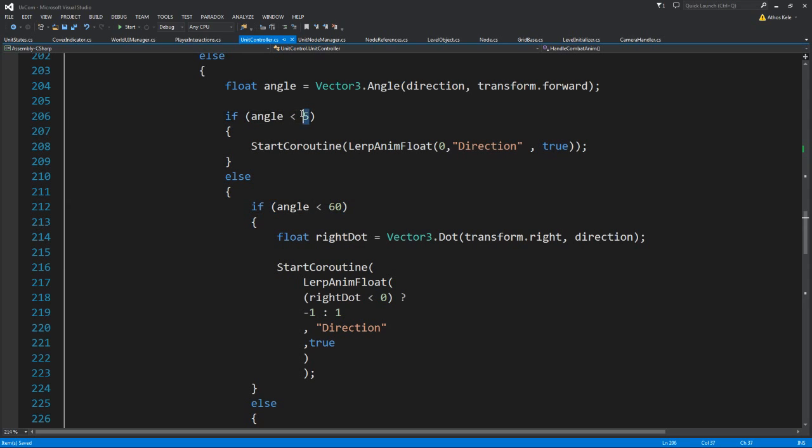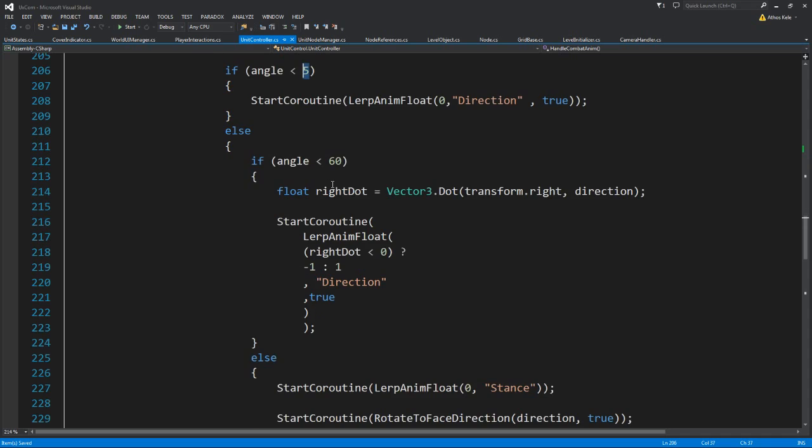If the angle is greater than 5 degrees, but it's also lower than 60 degrees, we also need to find the dot from the right. We find it with our transform dot right, and we also pass the direction, and we say start the coroutine to lerp the anim float.